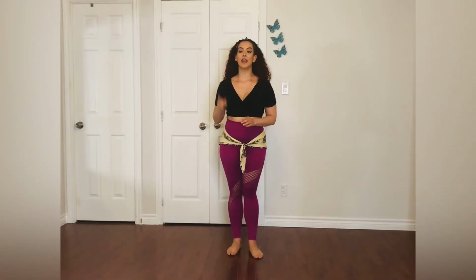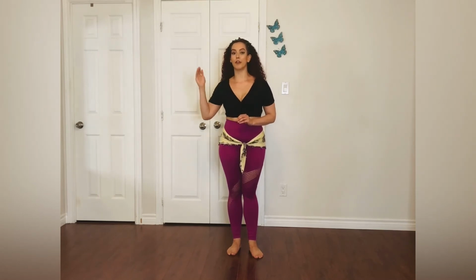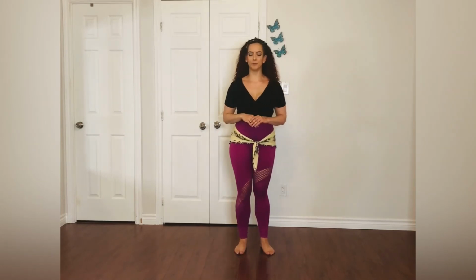Oh, let's do it with the music. If you hear the music, there's a clapping, and they are clapping to the rhythm. Let's do 4 of each variation. Okay?